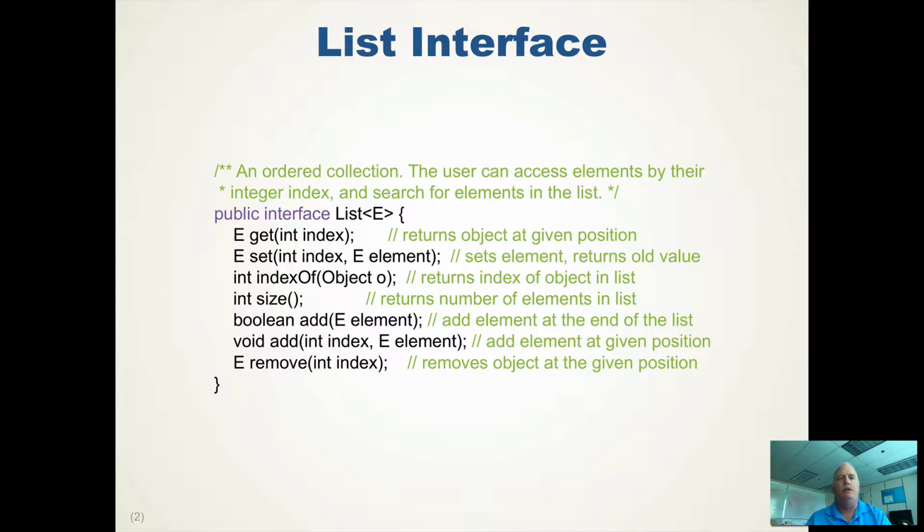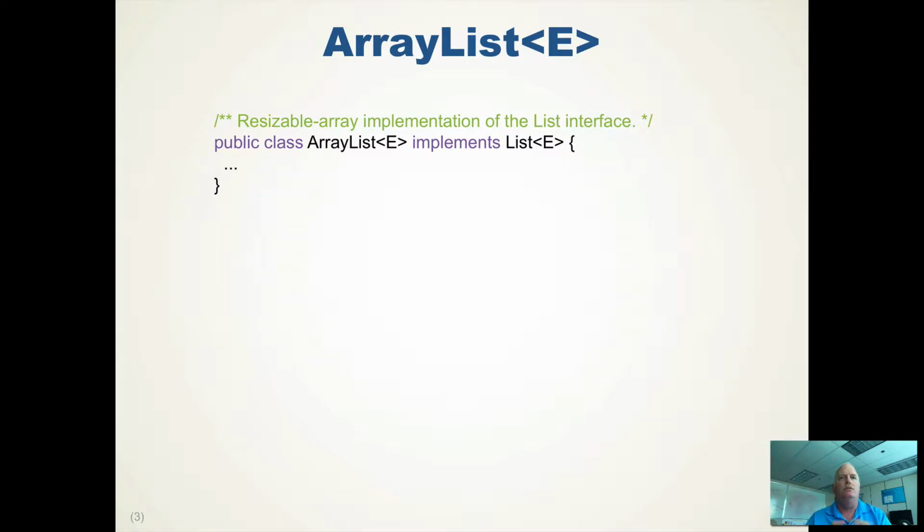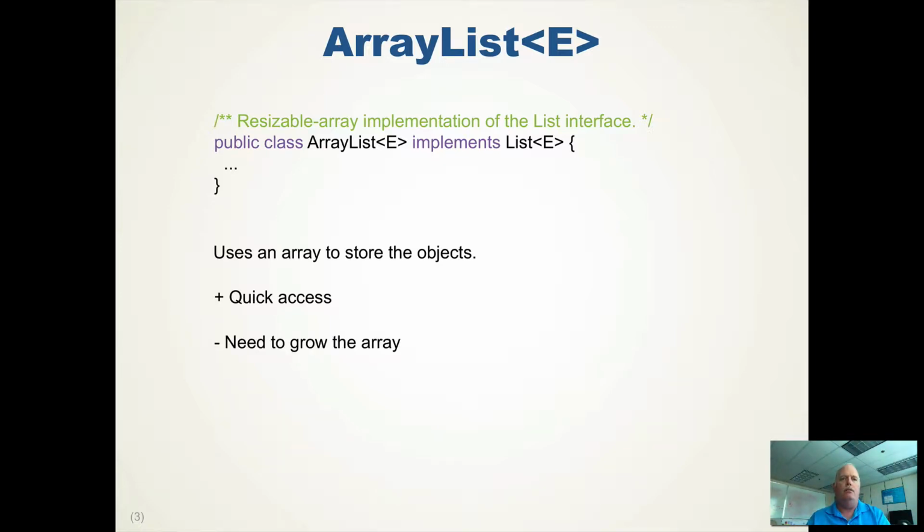So this implementation of a list is going to use an array to store the data. So we have an array that holds the data. What that provides is very quick access, because we can say what's the third item, what's the seventh item, and we can set, so the gets and sets are very quick with this implementation because we can directly access them. A side effect, though, is because Java arrays are fixed size, that when our list gets large enough, we're going to have to resize the array, which means copying all the data into a new array and then assigning it back to our member variable.